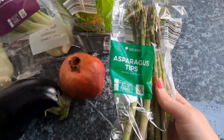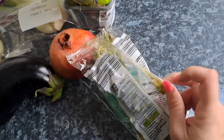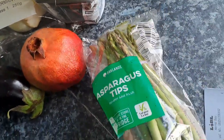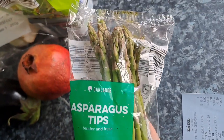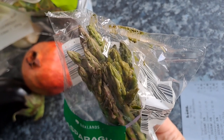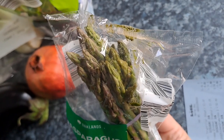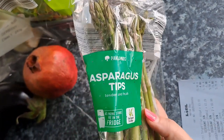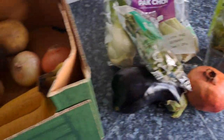We got some asparagus, which I don't know if there's... It's been a bit squished because it's a bit mullered at the top. But on the front, they look fine. So I think it's going to be a case of open the packet and eliminate the minging looking ones, give them a wash and see what is salvageable, and then maybe that will end up on the dinner plate on Wednesday night with the pak choi.